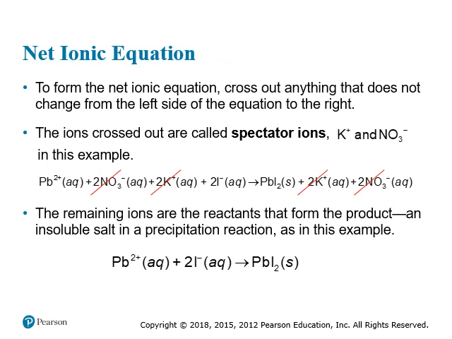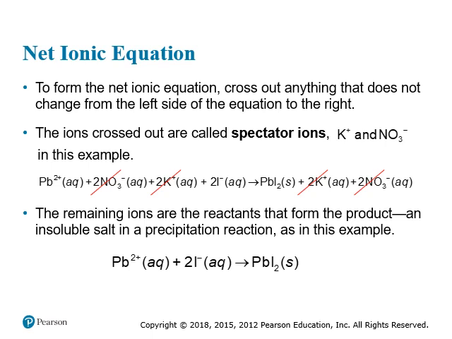But not everything that's going on in solution is participating in the chemical reaction. So therefore, we introduce the net ionic equation. The net ionic equation basically gets down to brass tacks. It says this is the reaction that's happening. Forget all of the extra, forget all the hoopla, this is actually what's taking place. In order to form the net ionic equation from the complete ionic equation, we're going to cross out any ions that appear on the left-hand side of the equation that also appear on the right-hand side of the equation in the same form.